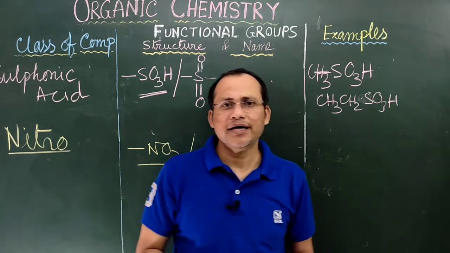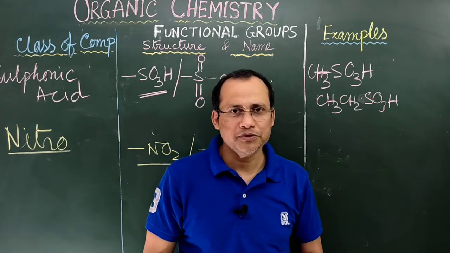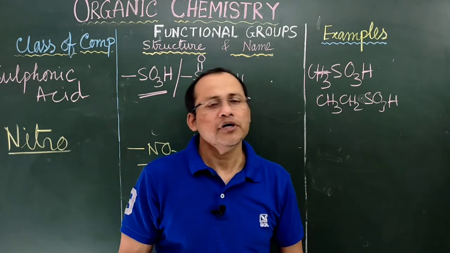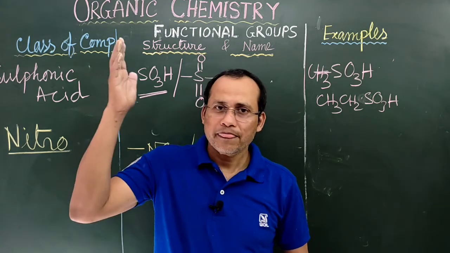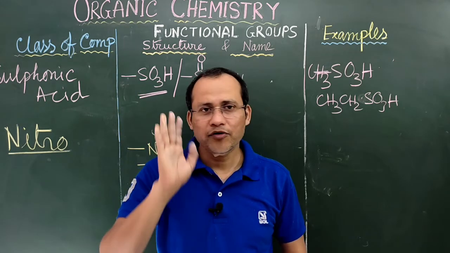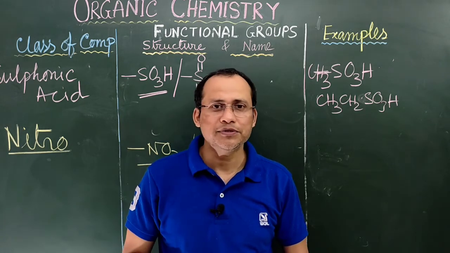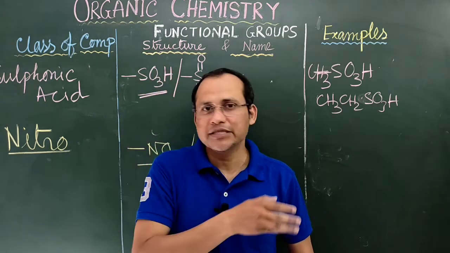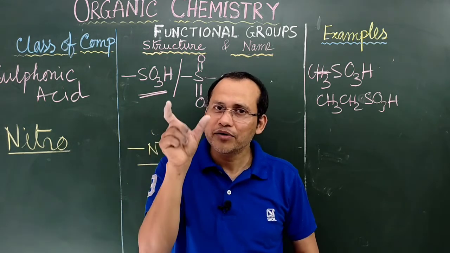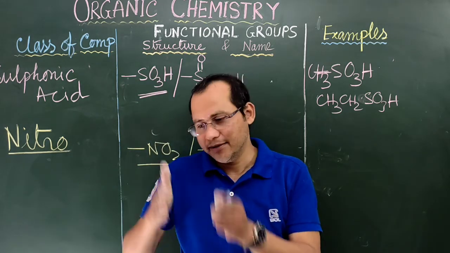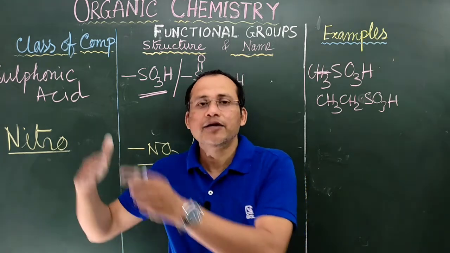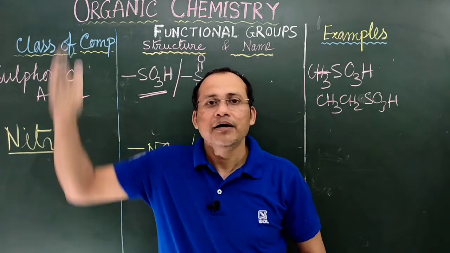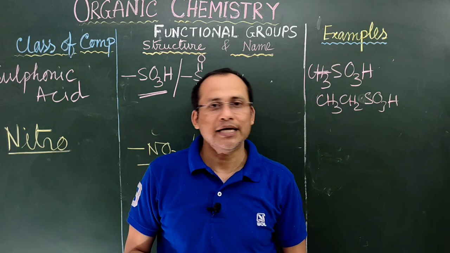So these are the main functional groups which you have to consider mainly. A few things from these functional groups are very important. First of all, what are the names of these functional groups, how they look, and if this functional group is there, then what will be the name of the resulting corresponding compound.